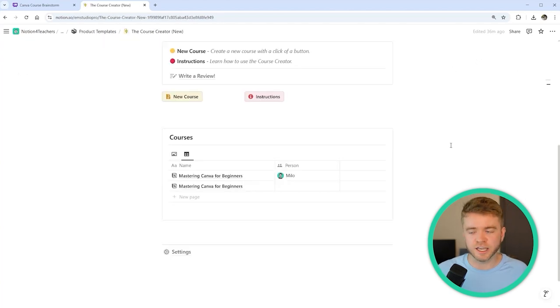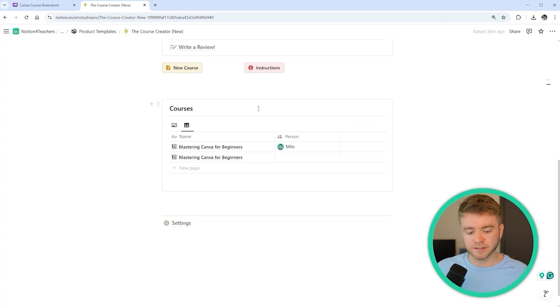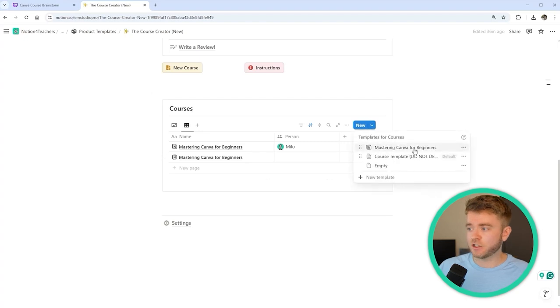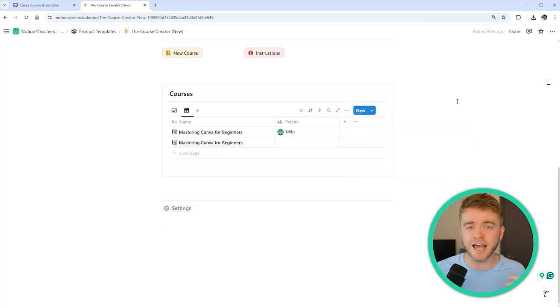Then if we would like to see the progression of each of our students, we can go through each of the courses we have shared with each student and view their progression. Something to note about sharing courses in this way is that if we wanted to add more lesson material, well, you would add it to the Mastering Canva for Beginners template here, or the template of your course. However, it will not update the version that you have shared with the student, so you would need to give them a new version of your course. Other than that, that's how we can effortlessly create a course literally within minutes using the Notion Course Creator.